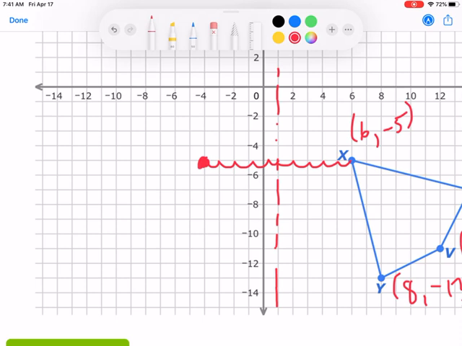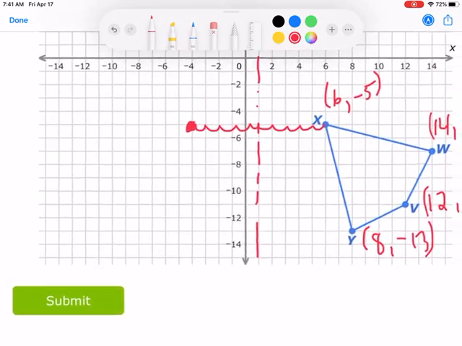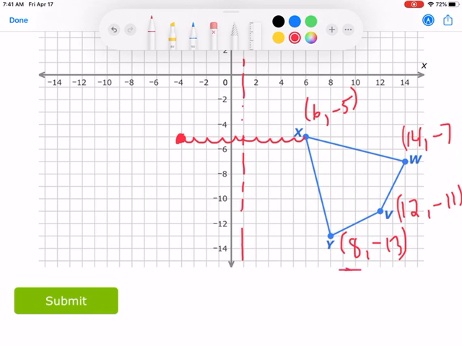So now, maybe that was a little tedious for you guys. I'm not really sure. But there is another way you could do that rather than just counting. Let's go down here to y. If you see the 8, 8 is really 7 units away from 1. So I'm just going to do 1 minus 7 because I'm going to the left. 1 minus 7 is -6. So I'm going to stay on this line here, but I'm just going to go all the way over to -6 and put a dot. And there you go. So that's a reflection right there.